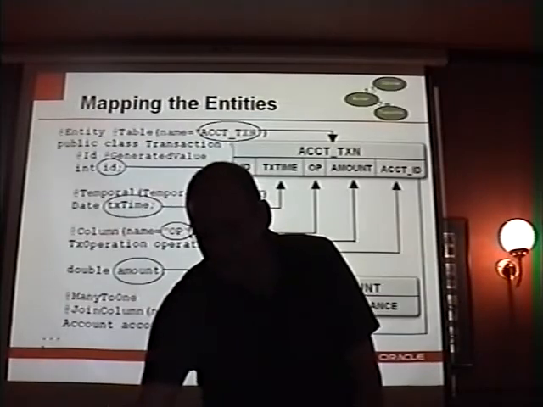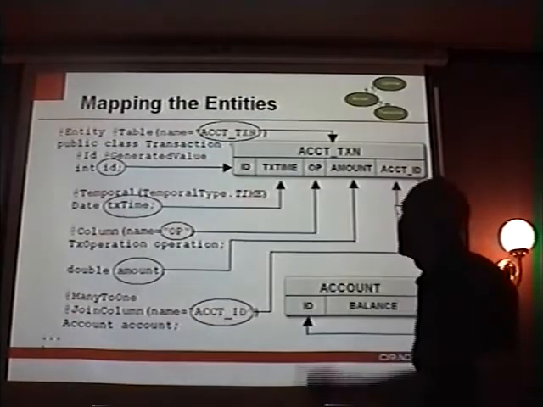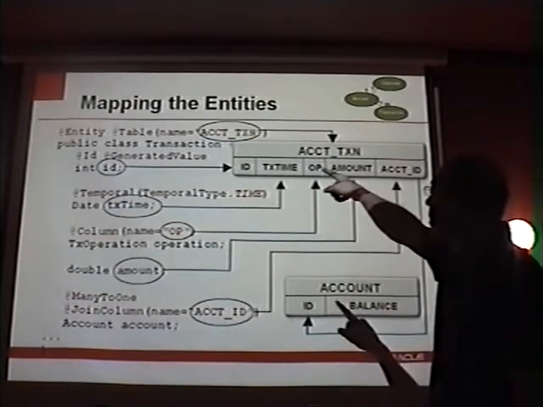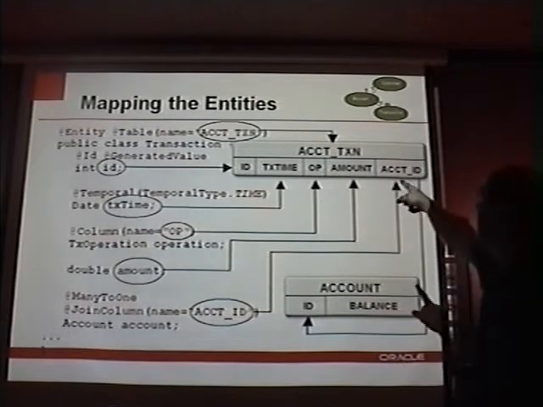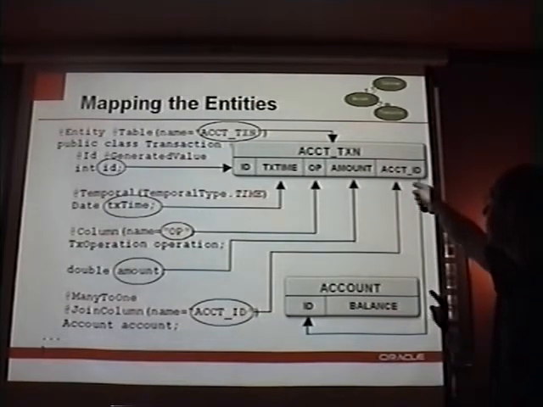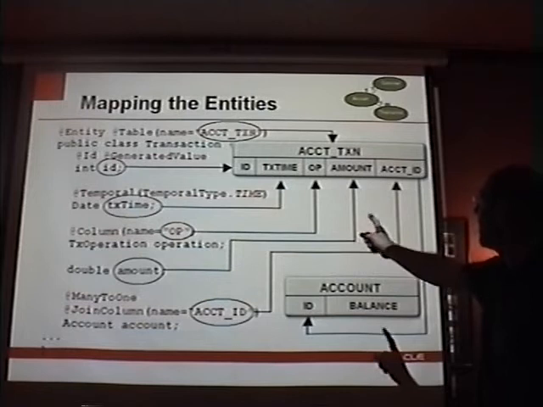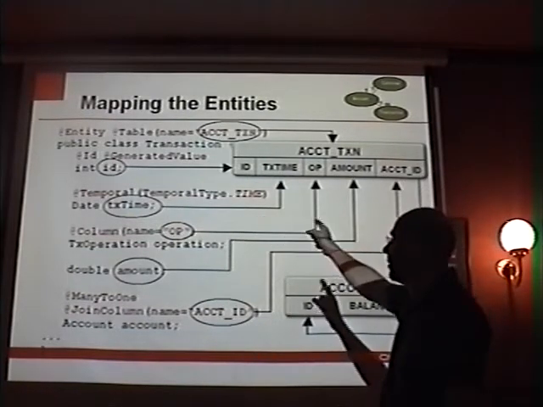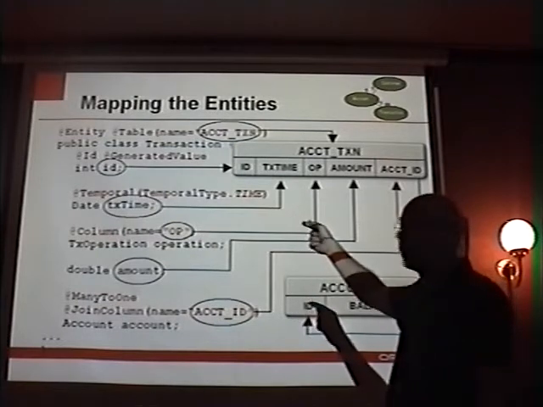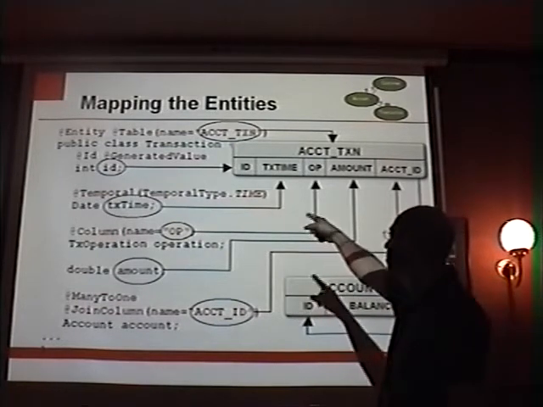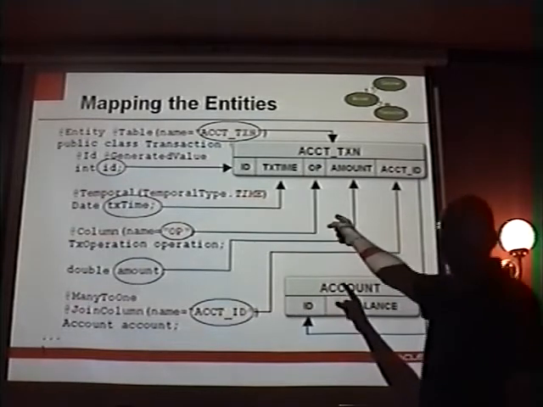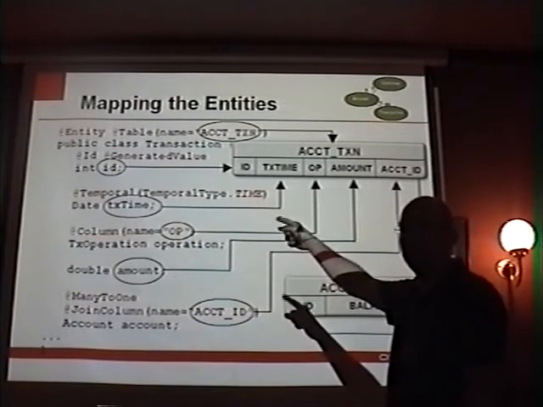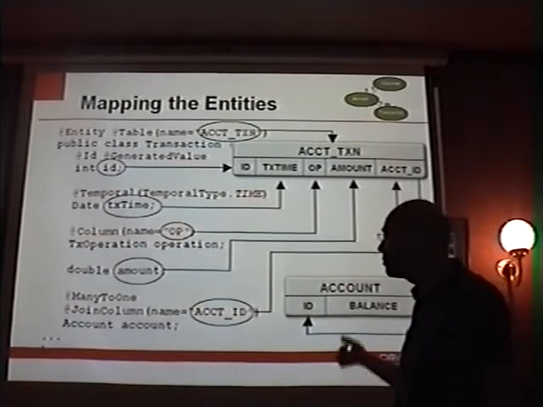There's the XML. We'll skip past those. Lastly, we have our transaction class. Here I'm overriding the name of the class. I'm calling it ACCT underscore TXN, so that's not going to be just transaction. I've also got a Java util date class, and I have to specify whether it's the time or the date or the calendar I want. So I put the temporal annotation, say it's really the time for the TX time. This will be the thing that I'm ordering my list on, on all the times of the transactions.